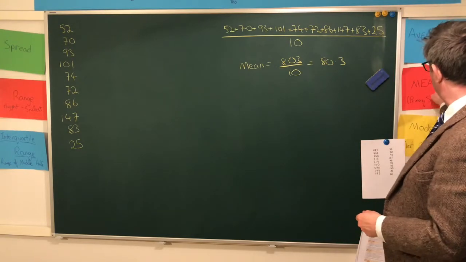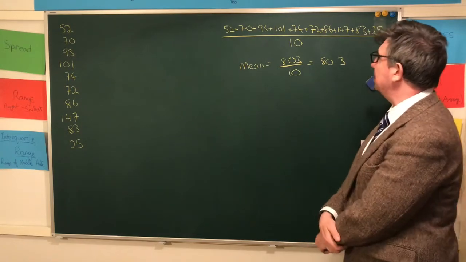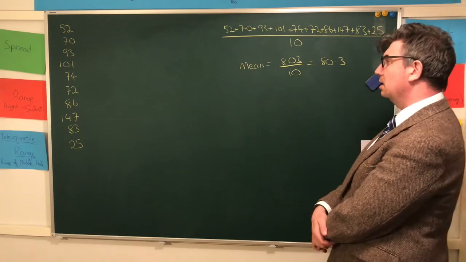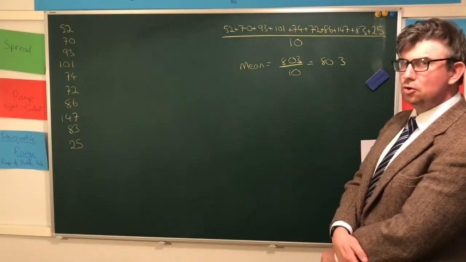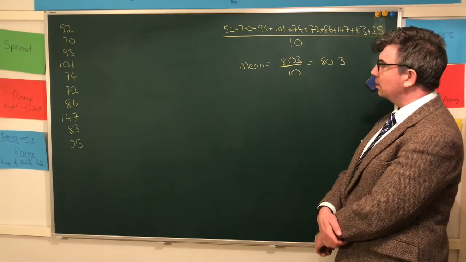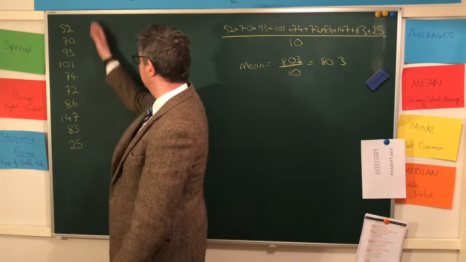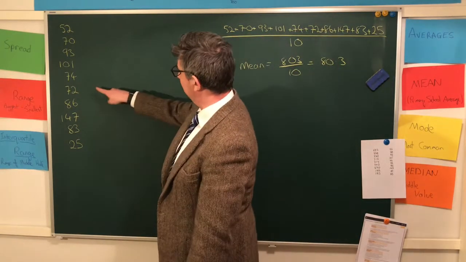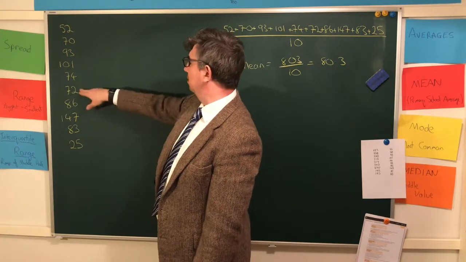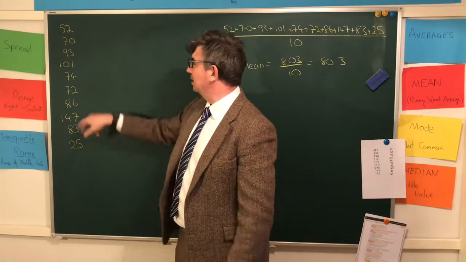So that's mean dealt with, that's mode dealt with. Next job is median. So how do we calculate the median of this data set? It's going to be a little bit trickier than the last median we had, for one main reason. If I went ticking on this list here, I'd end up somewhere about here. Then add these two together and divide by 2, so my median would be 73.